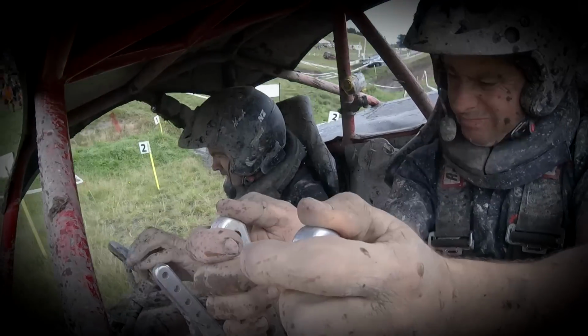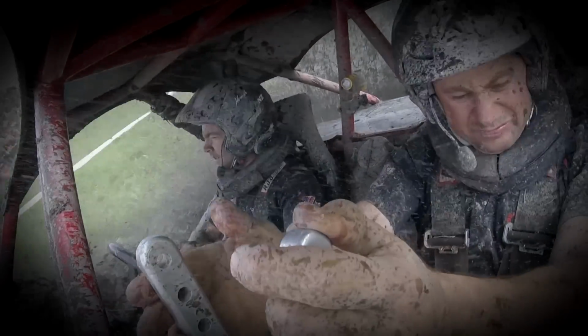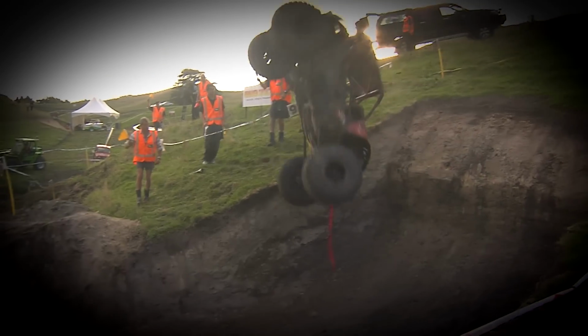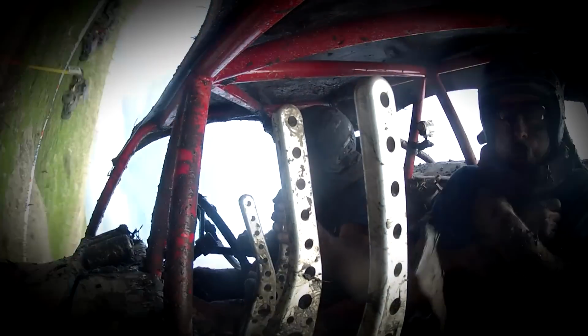Barnesy's a great co-driver, he's got no fear at all, just like me, and we've got the truck underneath us, so it's worked really well. We've both got a good idea of what we both want to do, and we just drive by the seat of our pants after that to both know what the other's going to do. The combination made history last year with the first ever backflip performed in the Southern Hemisphere.